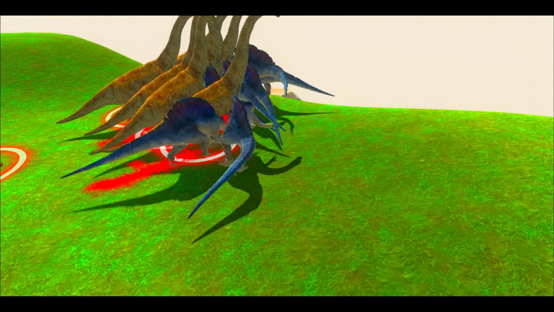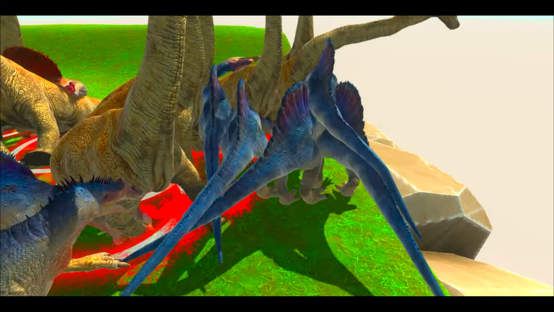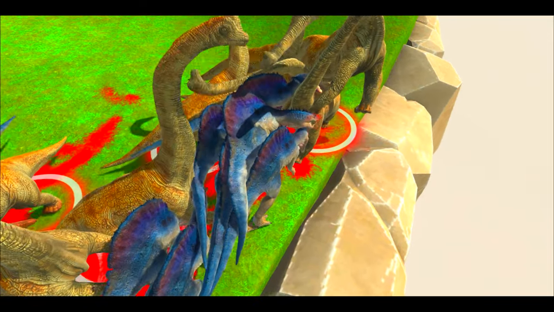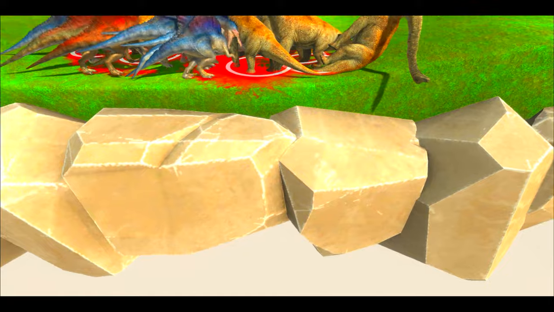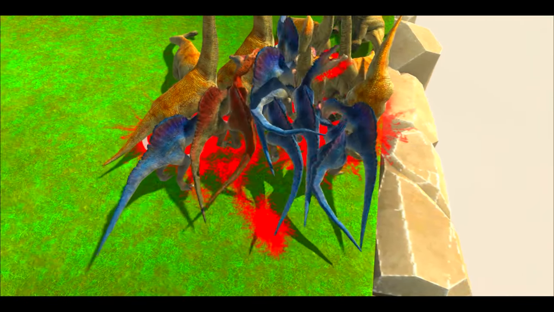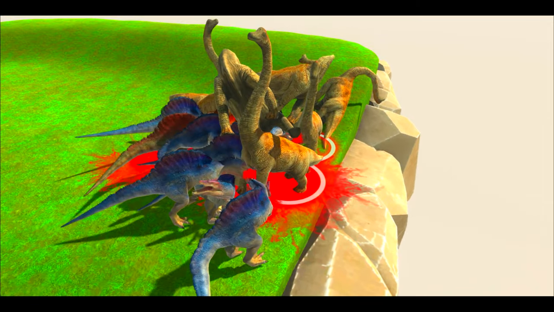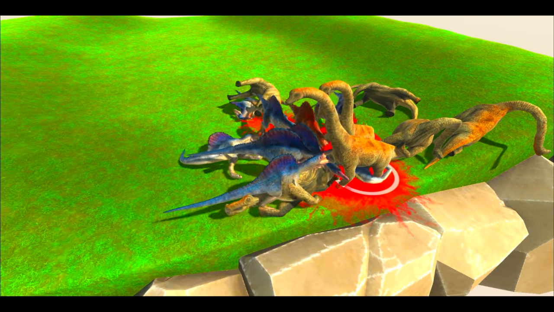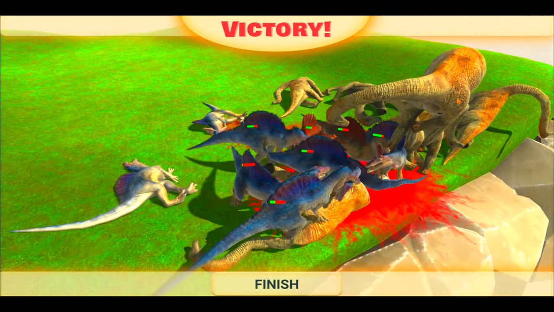I bet on Brachiosaurus because there's a lot to trample the Spinos first. All of them just crowded in this one corner. There's about 5 or 6 Spinos in this one little area here, and 3 at the back. And that one just fell through the map. I don't see any dead Spinos first. Actually, maybe this one. But a lot of dead Brachios. And Spinos won, not taking too many losses.